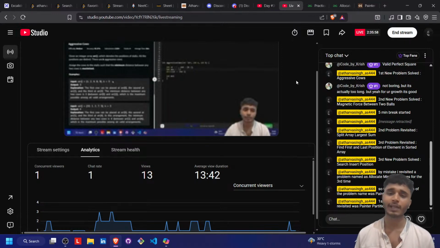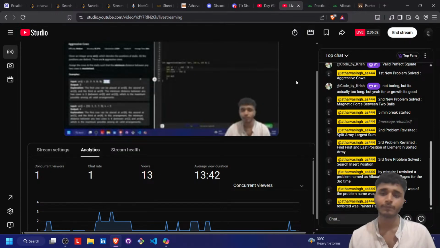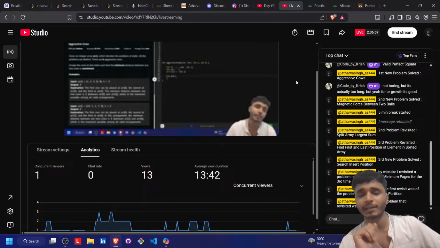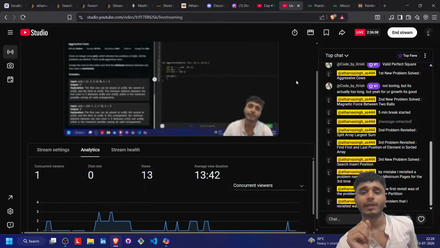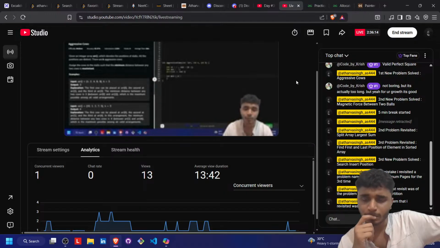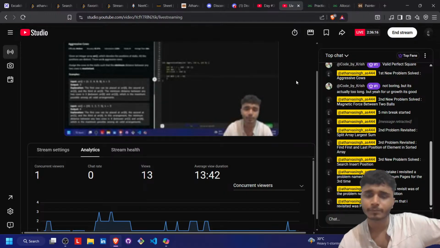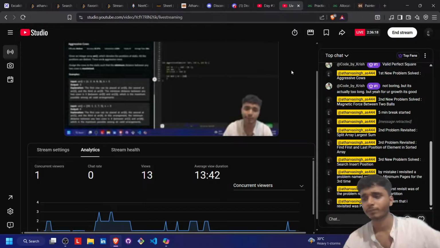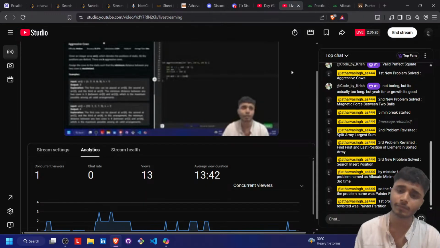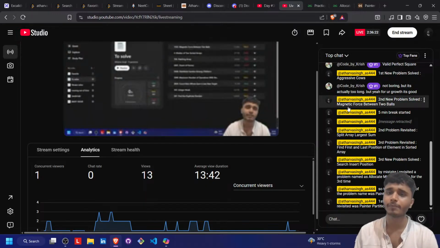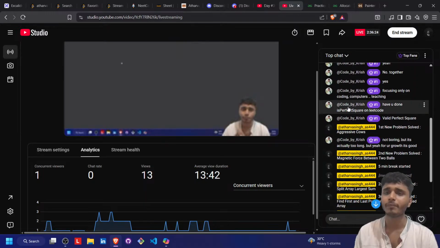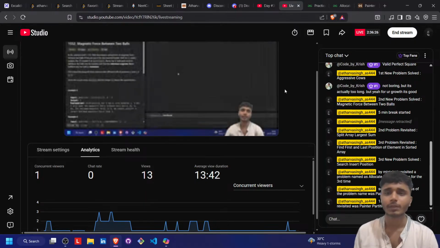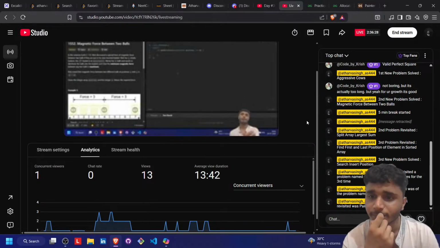So after correcting it, I will say the first problem that I revisited was painter's partition, okay, take it as painter's partition. And the second problem that we revisited was split array largest sum. Okay man, just let me see.